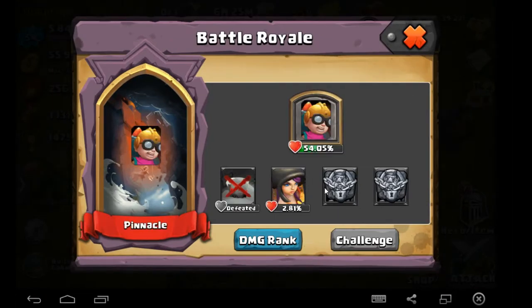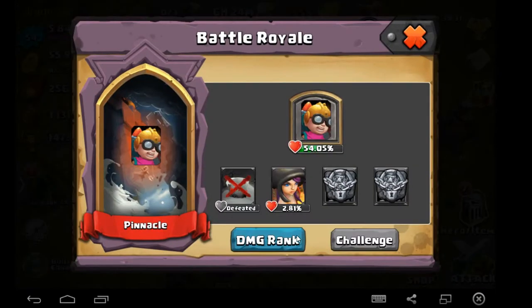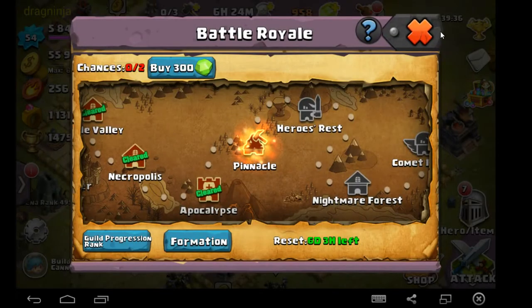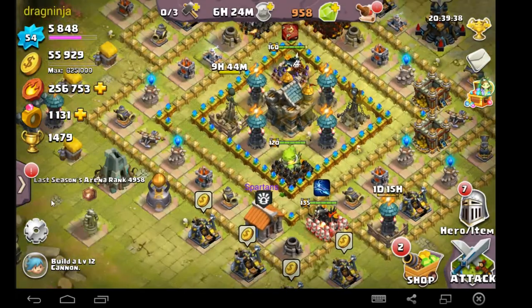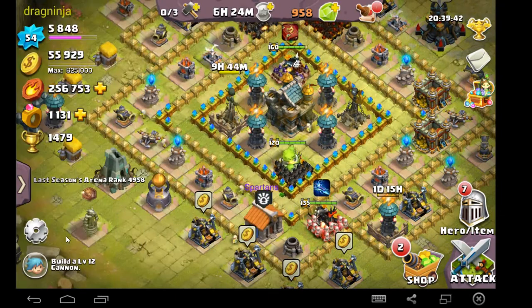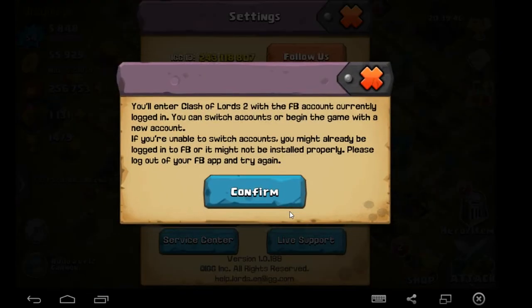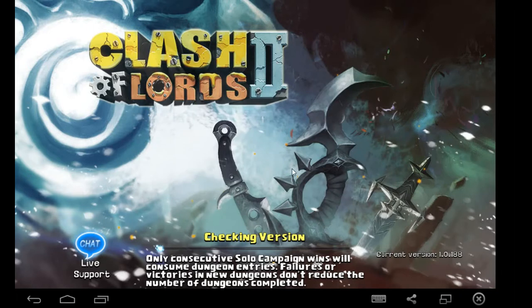I took her from what was she at, 40% down to 2%. So that is pretty savage. That pretty much locks that down for maxed out. One hit with wings, and we should pretty much eliminate that base, that whole dungeon. So let's have a look. We'll have a look see.